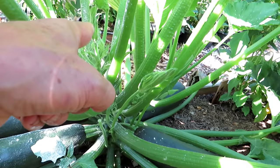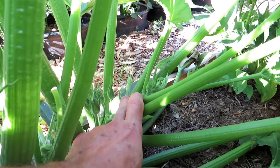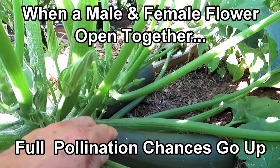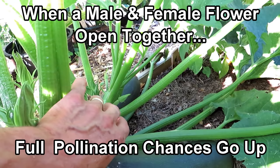Here's an example right down there. That's a zucchini under this flower. That's gonna be a zucchini plant. There, or a zucchini. It's already a zucchini. Right there above my middle finger, that's a female flower. There's a zucchini there and a flower. This is a male flower. Just a stem and a flower. So these are gonna be in sync. The female flowers will be opening, the male flowers will be opening, and you're gonna get more zucchini.